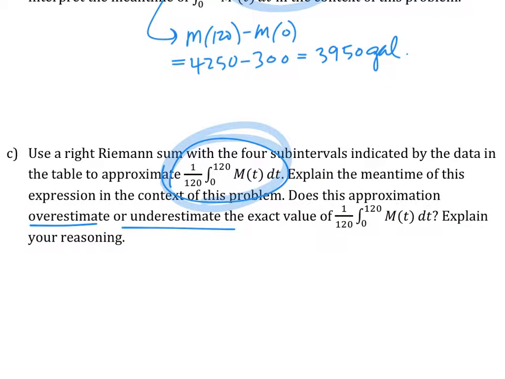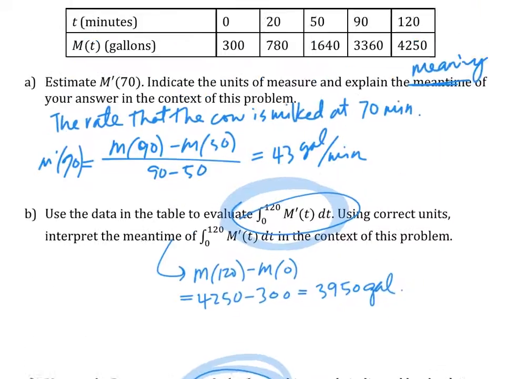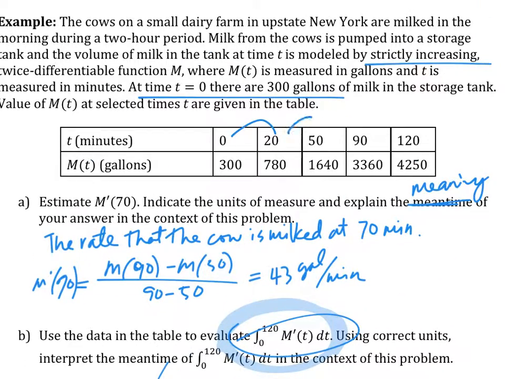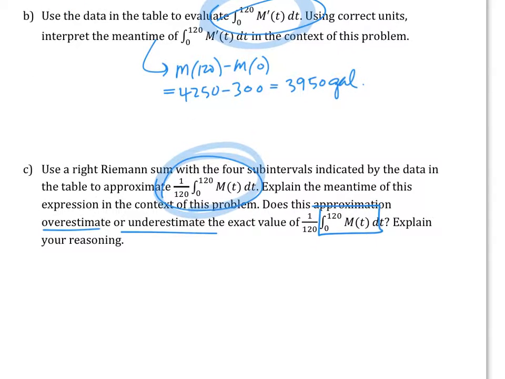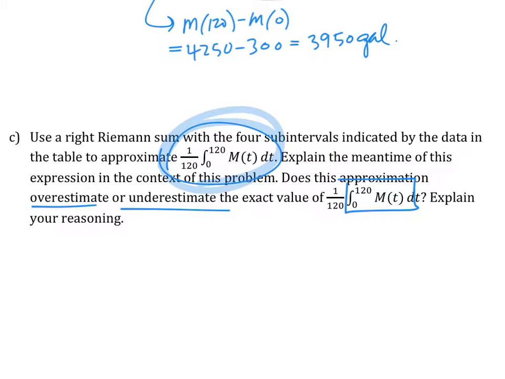All right, so first, to find this integral, you just use Riemann sum. So add it all up. But please be careful, this Riemann sum has very different interval gaps. This is 20, this is 30, and this is 40 and 30. So you have to make sure you use the correct interval for each one. So this turns out to be approximately 2722.5 gallons. That is the average value.